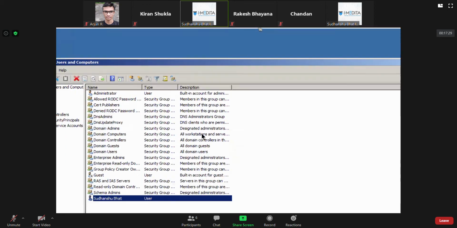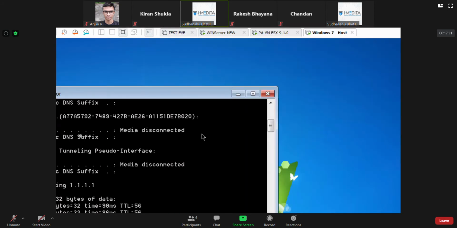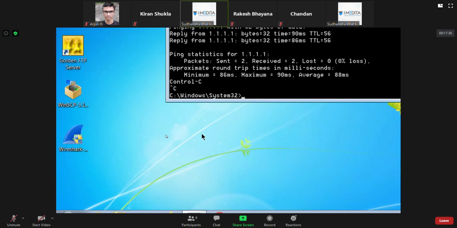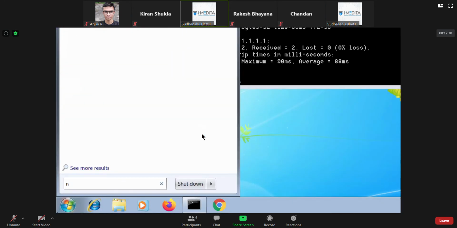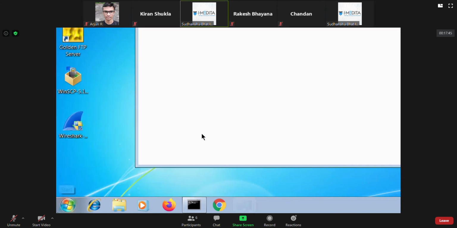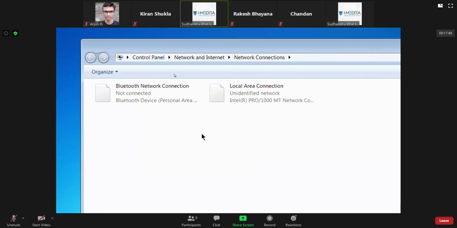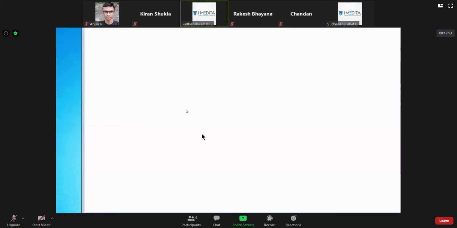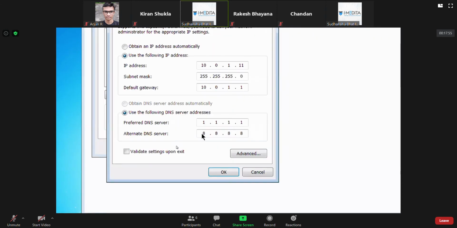Let's make this Windows machine now a part of this domain. For that, what we'll need to do is, let's first go here and change the DNS server for this issue. Because it should be able to resolve that 10.0.1.12.